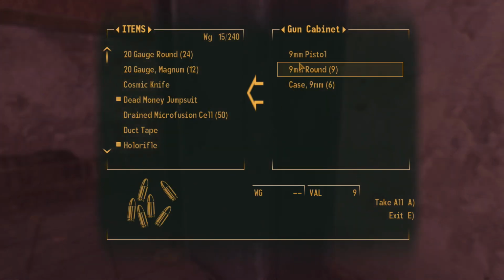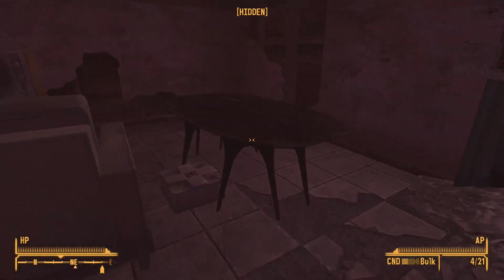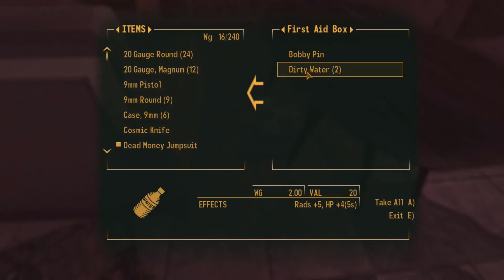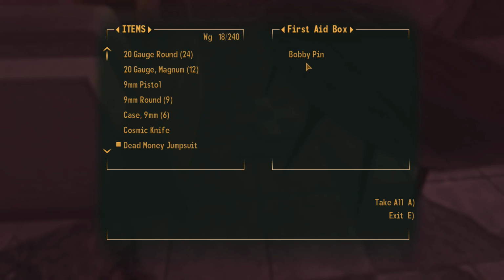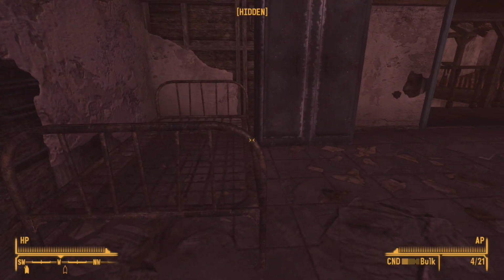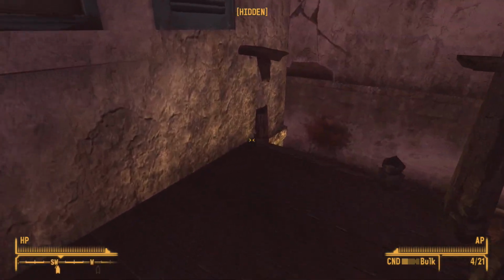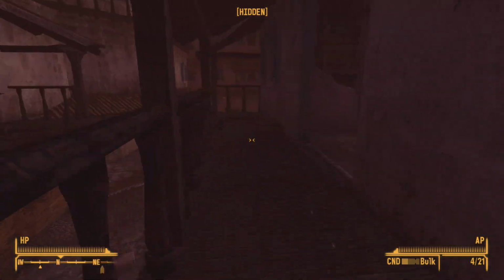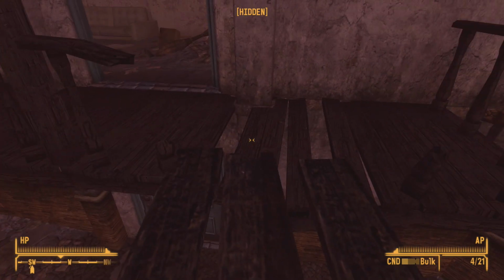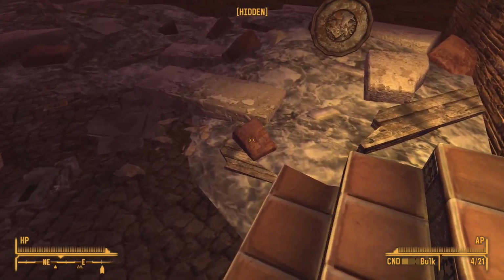Alright. Ooh. Actually, a real weapon. And a bit of ammo for it. I mean, still not great, but at this point, I take everything. I'm even going to take the dirty water, I suppose. Right. Now at this point, I wish I would have taken that one perk that allows you to eat radiated food without getting radiated. It seems that this is actually a place where you would need that kind of stuff.